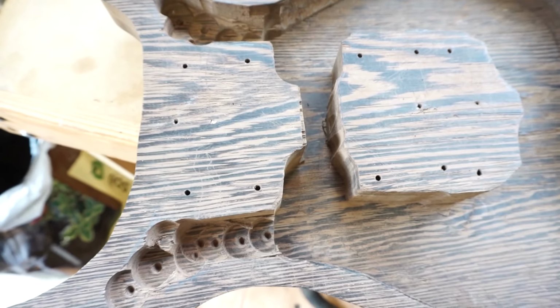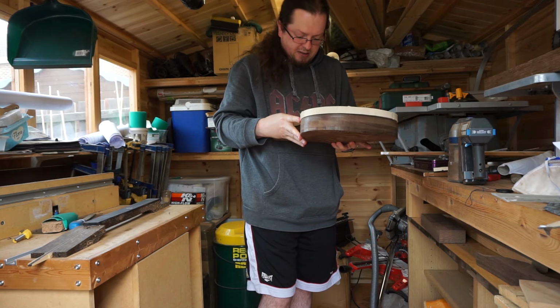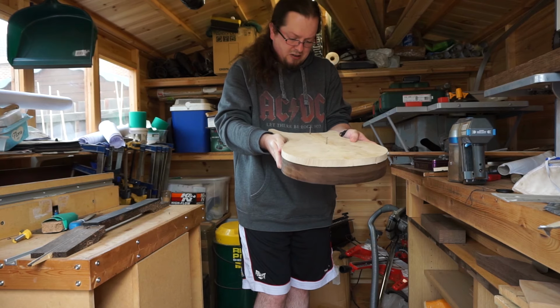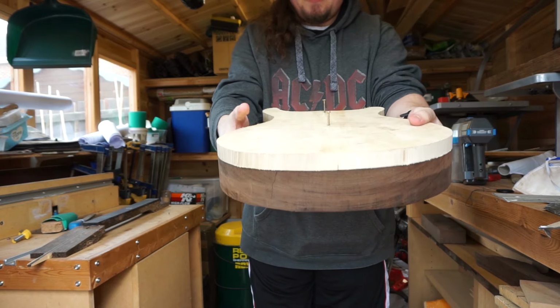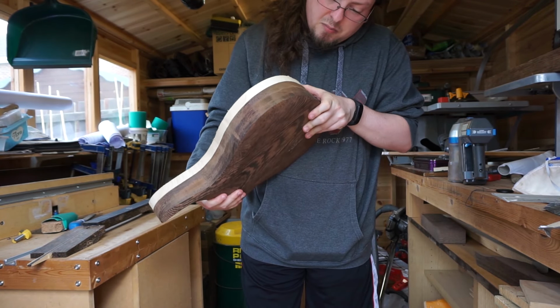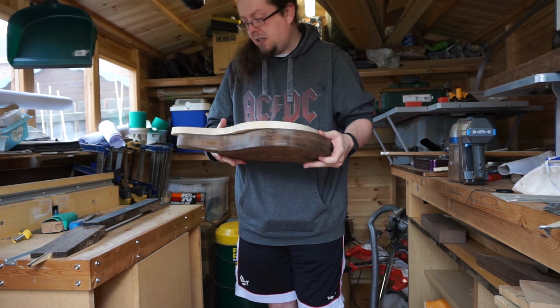In addition to that, the sycamore top, although it is sitting fairly flat on top of here, enough that I could get away with gluing it, it's not flattest, and as time's going on, it is tending to shift a little bit. I mean, I can't actually rock that as it is at the moment. I think because of the weather we've got at the moment, it's almost flattened itself out since I last looked at it. But I had considered having a little bit of a go with the plane just to make that even better than it currently is.